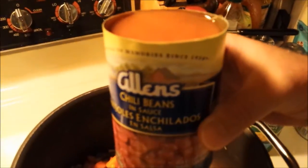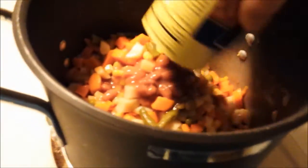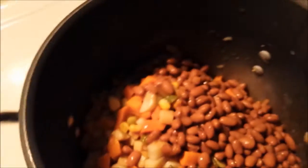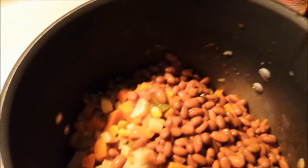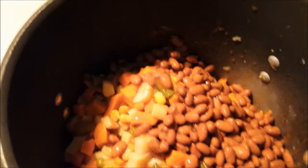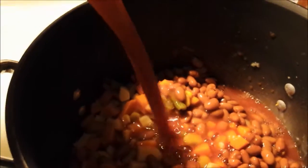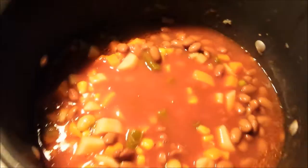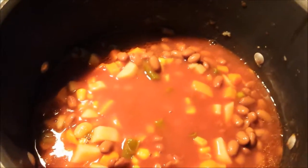Next we're going to put in a can of chili beans. Okay, so it's all in there, ready to go. Now what you're really doing is bringing it up to heat because the sausage is already cooked. What goes in next is V8 vegetable juice — I chose the spicy hot because that's how I like it. You don't have to do that. I will tell you, it's darn good. I put the whole bottle in there. This is one of my favorite soups because it's really, really easy.